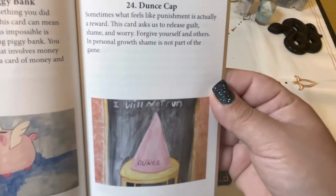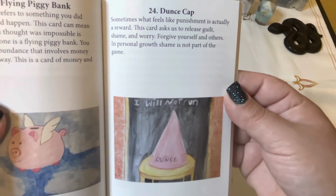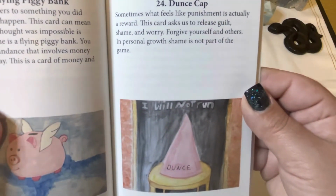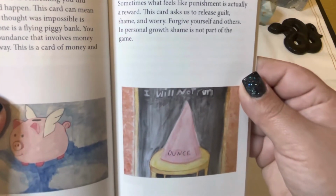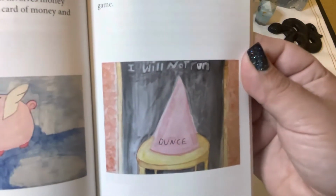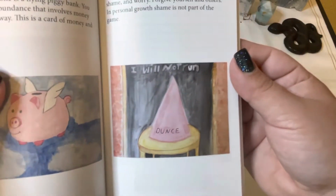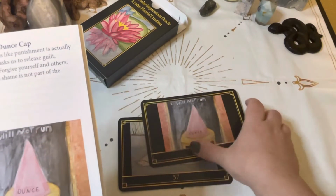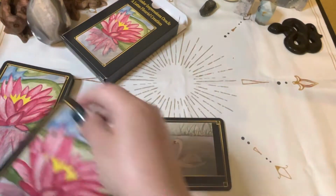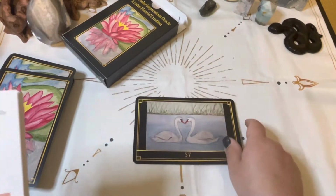So the dunce cap. Sometimes what feels like punishment is actually a reward. This card asks us to release guilt, shame, and worry. Forgive yourself and others. In personal growth, shame is not part of the game. I love that. So I will not run. Oh, wow. See, that's a powerful message. That's a very, very powerful message. I dig it. Now let's see what these little swans have to say.